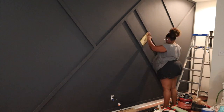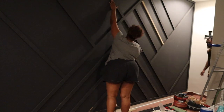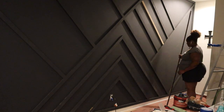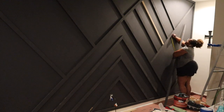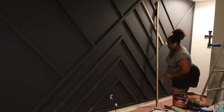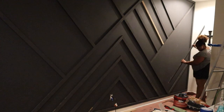As you can see there, I did use the spacer, but only a little bit. For the most part, I eyeballed most of the pieces that are up there. I went off of lines that were already there. First I had that bottom triangle, but then I took the triangle up on each side. For me it was just a matter of playing and then trying to make sure I got the middle. You saw right there, I used my measuring tape a little bit just to figure out where my middle was and then mark it and then actually go in there and figure out where I needed to place my cuts.